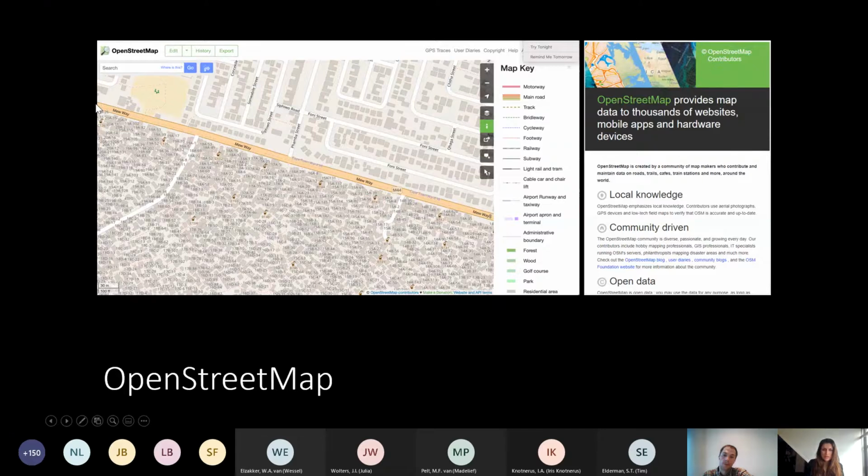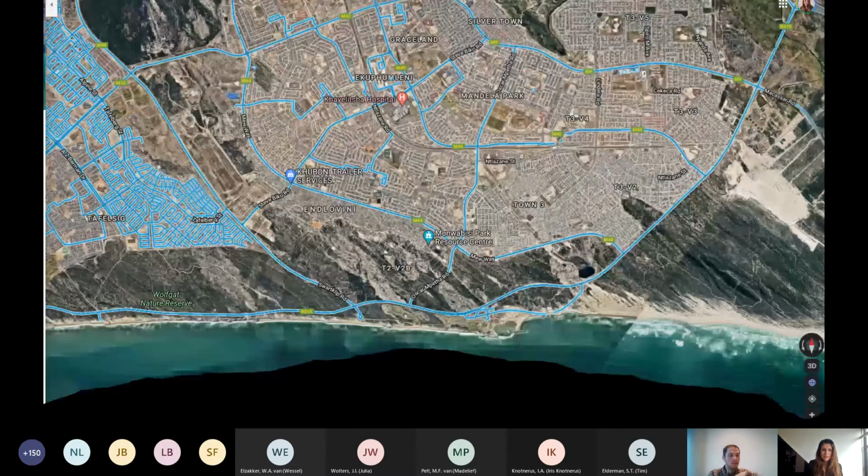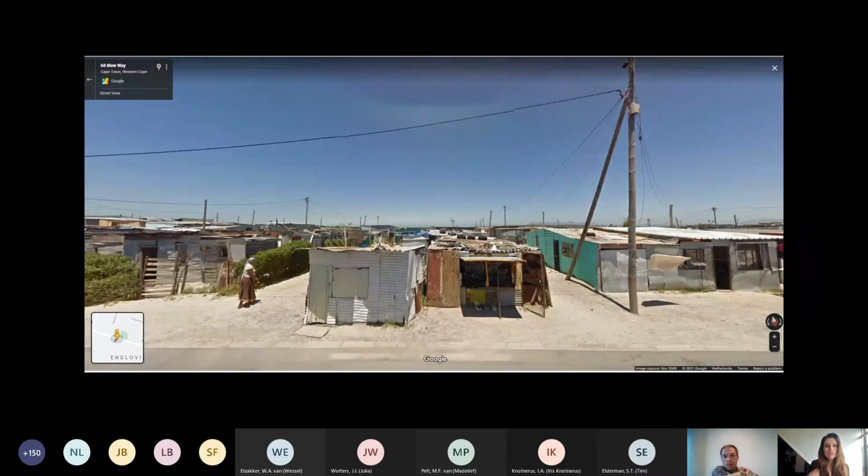Then if we look at this same area in Google Street View, again, these blue lines are where the Street View cameras have driven. You can see that they are not driving through these informal settlements, and they're not even going very detailed in some of these other communities like they are in downtown Utrecht. But if we do drop into one of these roads that have been driven, you can see what the informal settlements look like. And this is actually a storefront.